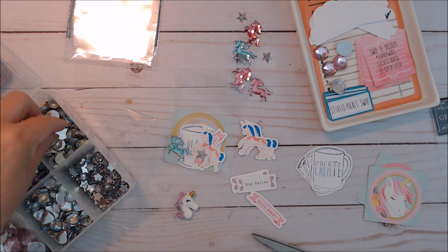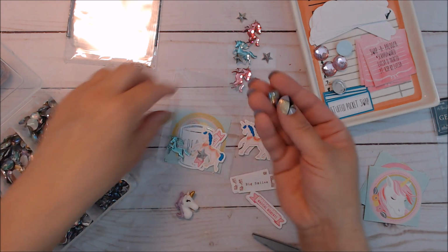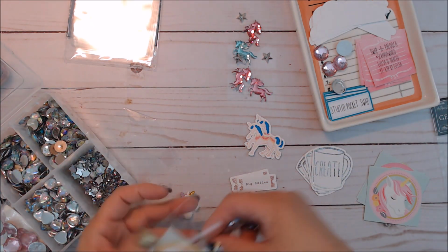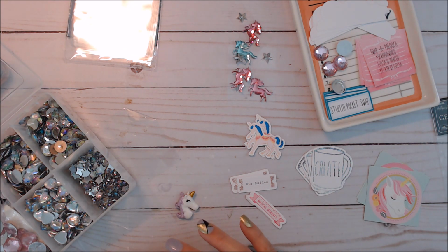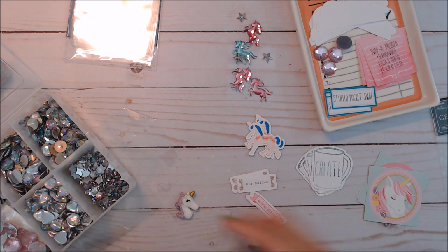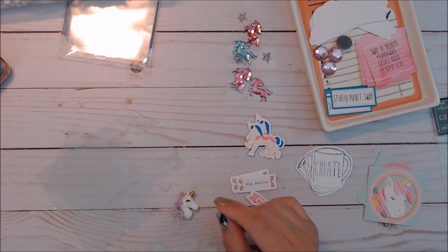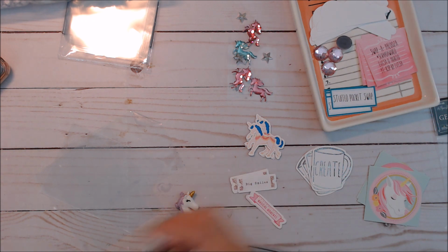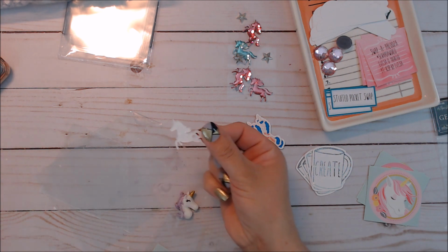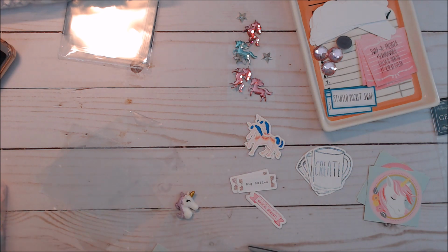Okay, so for now, I'm going to pull out maybe one of each piece so they have a little bit of bling in there. Oops. I am trying to have them face in the right direction. And then one of the pink ones. I feel like these might be a little too chunky, but I don't see any flatter ones in here. I do have these. These would have been perfect, but there's only 2 in here, so I'll just stick to these.